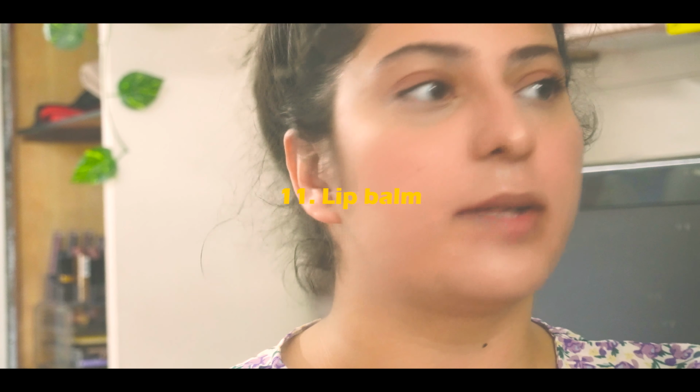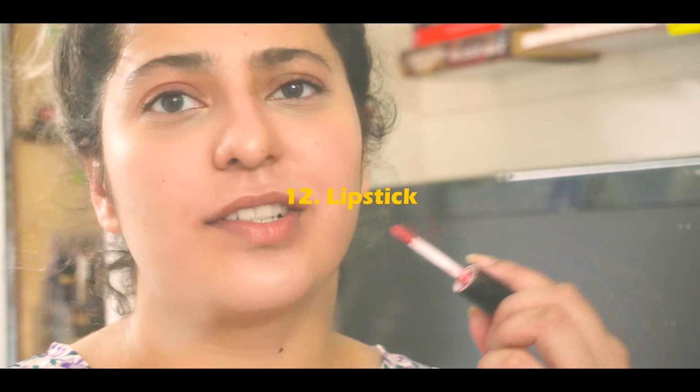Once we're done with this, I am going to put a little bit of lip balm just to moisten our lips. So for the last thing, we're going to put some lipstick. Actually, my lips look good like this, but we just need a little bit. I'm not going to put a lot. I always mix lipsticks. I don't know why. I'm never satisfied with one. Oh yeah, this looks good.